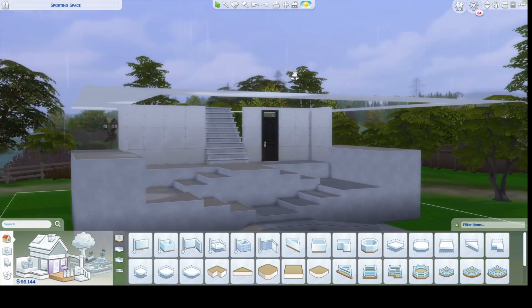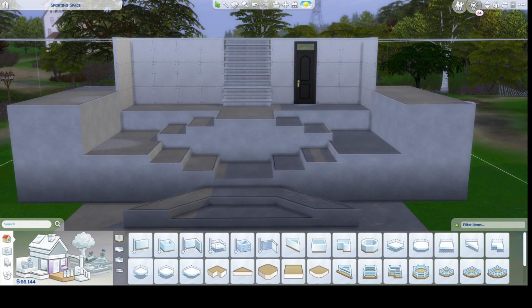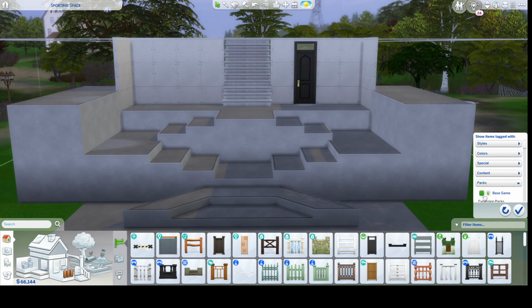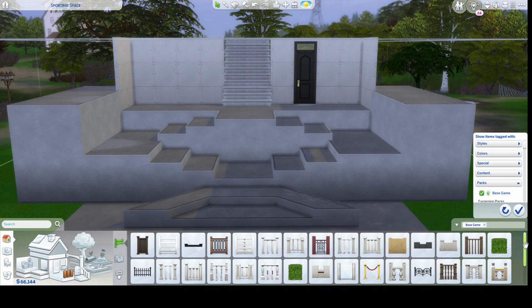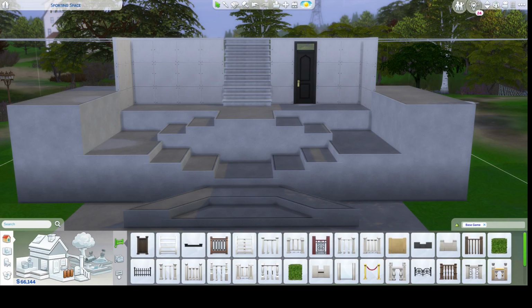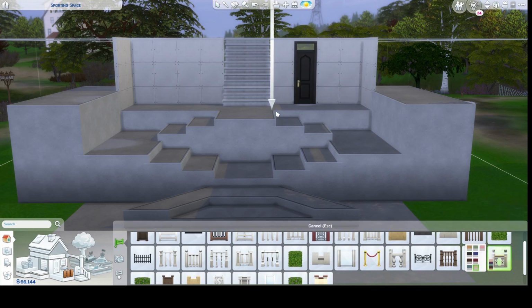And there you go. So from here, like I said, it's up to you how you decorate. You can use fencing, you can use half walls to act as a railing on the stairs. It's really up to you and your personal taste. Once you've got this sort of layout, it doesn't matter what design you pick, even if it's not this one. Once you've got it, the rest of it is purely decorative.